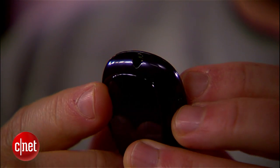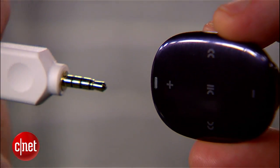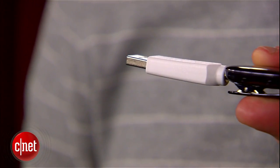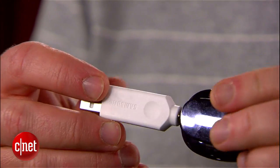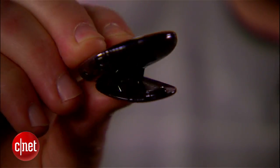There's a headphone jack at the top, which is also the charging jack, thanks to a little headphone jack to USB dongle that comes with this thing, which you're probably going to lose. And then you've got the clip. It's a plastic clip. Does a pretty good job of staying on stuff.